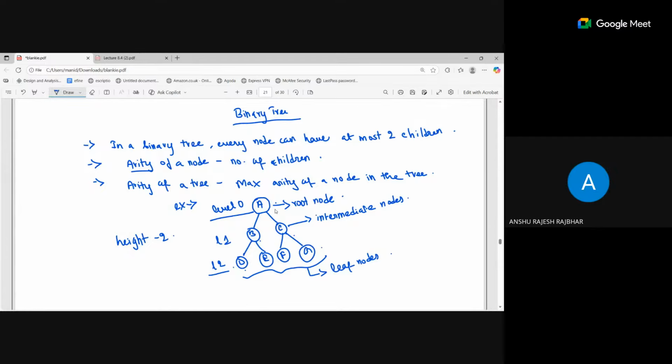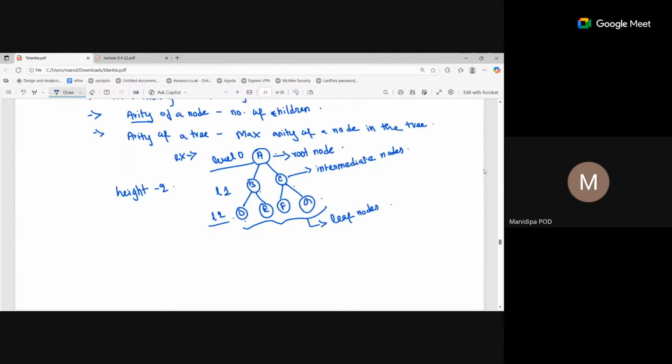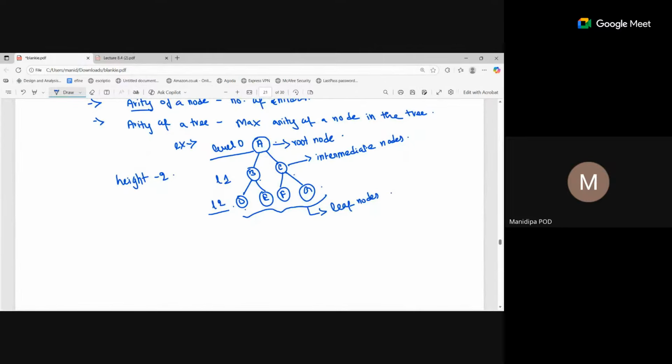Ma'am, maximum it can have two children and minimum zero, right? Yes. In a binary tree, maximum 2, minimum you can have 0 children. Like all of the leaf nodes, they have 0 children. So those are leaves. Now, some properties we need to remember: if a tree has, let's say, n nodes, then how many edges can it have? N minus 1 edges.